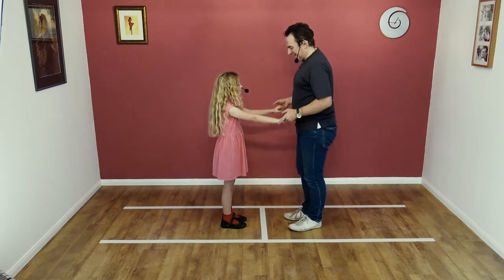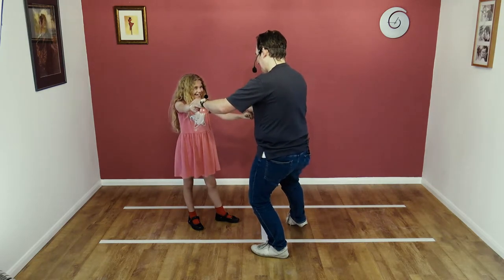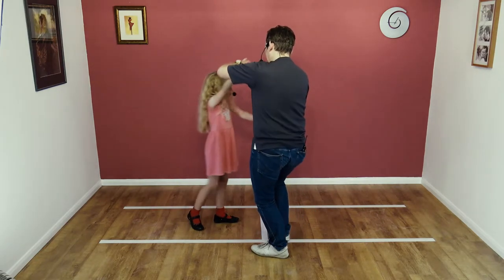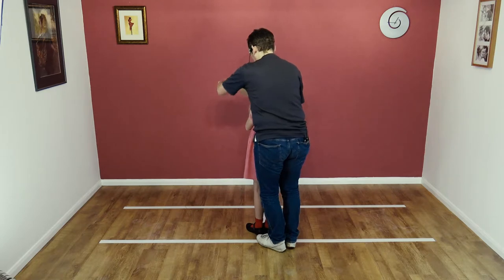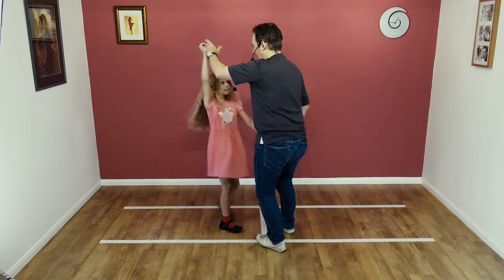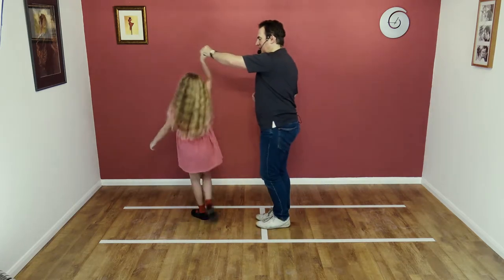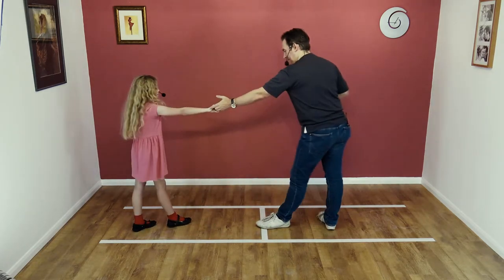Okay, ready? Step back. Wrap in. Do the sway. Raise. Under. And full turn lower. And return. And back. Very good.